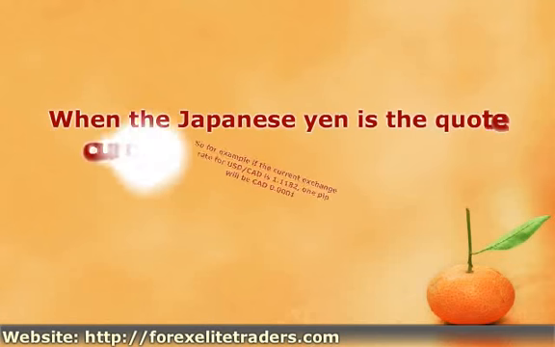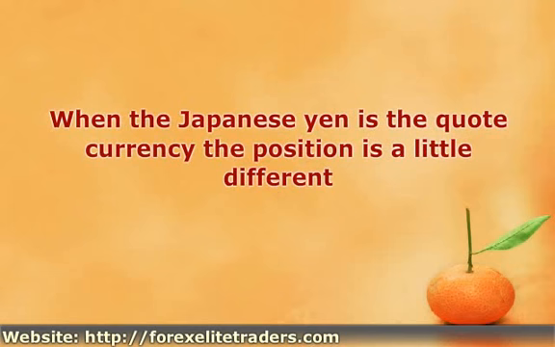When the Japanese yen is the quote currency, the position is a little different. There can be around 100 yen to the dollar, so the quote is normally only given to 2 decimal places. For example, you might see US dollars/JPY quoted at 93.72. In this case, 1 pip is JPY 0.01. Dividing by the exchange rate gives us the value in US dollars of 0.000167 per pip, or $10.67 on a $10,000 lot. So having the quote to only 2 decimal places gives yen pairs a pip value that stays in the same ballpark as the other currency pairs.